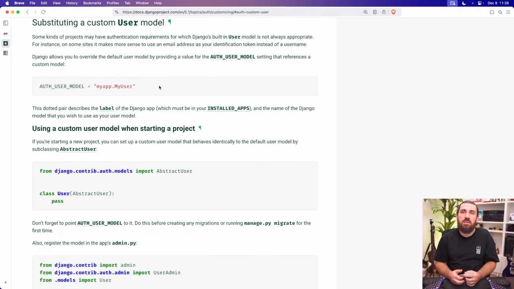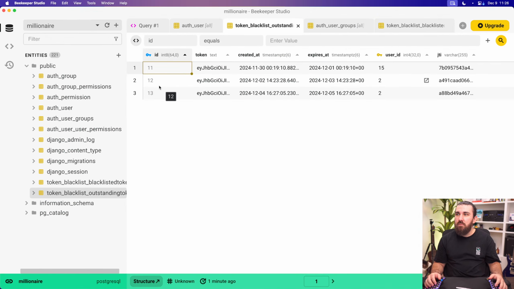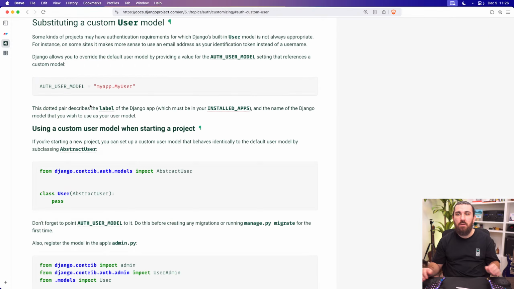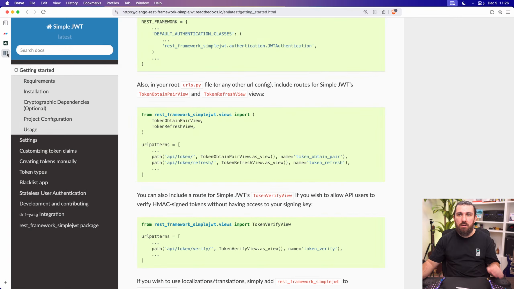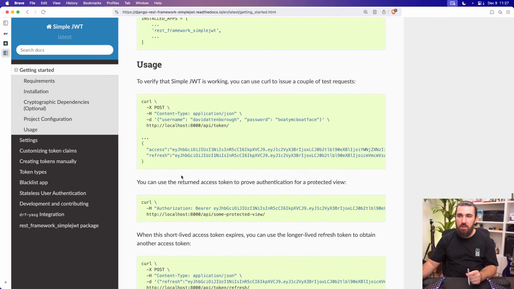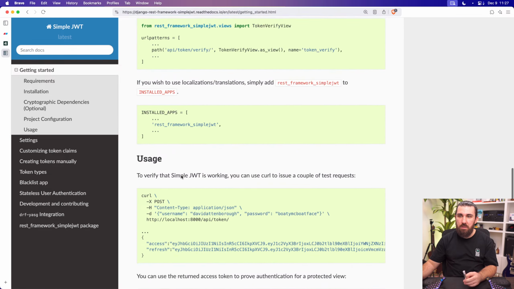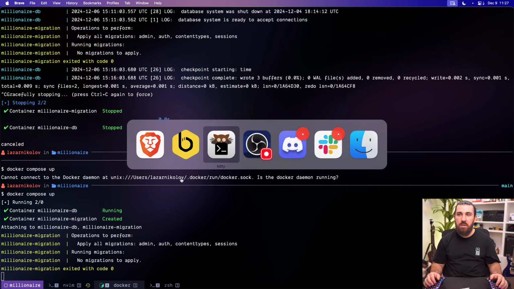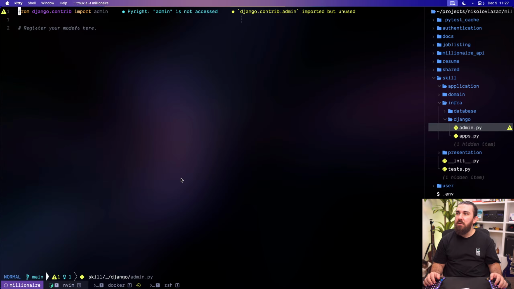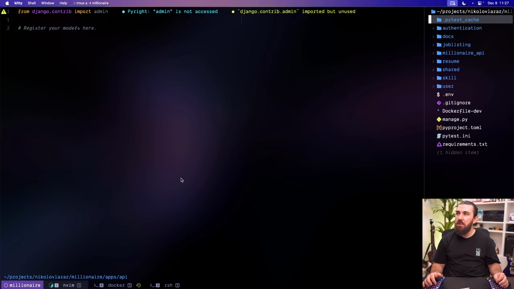Yeah, that means we can easily substitute it. Maybe, but we'll see. Because we also check for the email and password, and we don't do that manually. DRF does that for us.